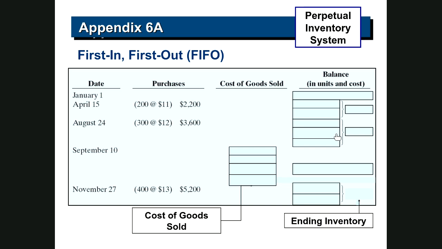If we do the last in first out, same exact information, right? We would have different cost of goods sold and different ending inventory, right? Because of the way we calculate them. If we do average cost, exact same information of purchases and inventory, but it will cause a different result, right? It will cause a different result in the cost of goods sold and inventory. The numbers are a little bit different here, but the idea is the same. The concept is the same, okay?